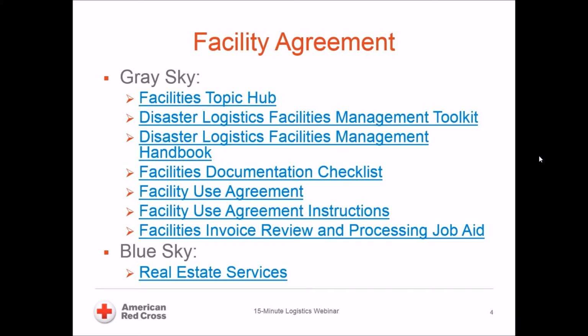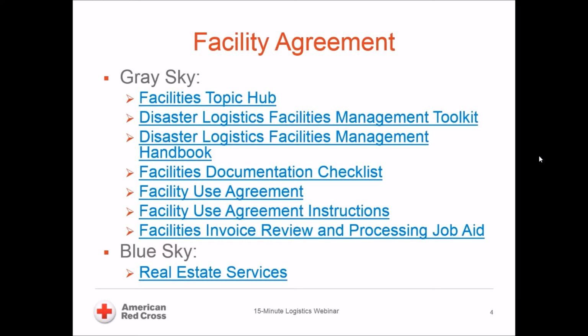You want to read those so you can get some more background information on how to locate facilities and what the Red Cross's obligations or commitment are regarding these facilities. I'm going to show you a documentation checklist, then we'll show you the use agreement, the agreement instructions, and then we're going to wrap it up with a job aid that I've created.